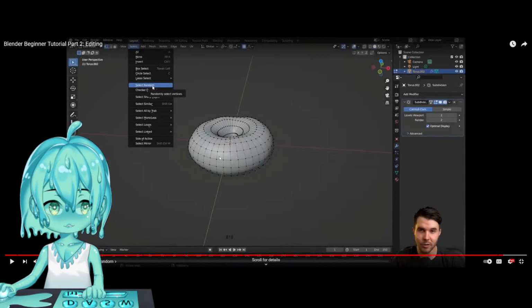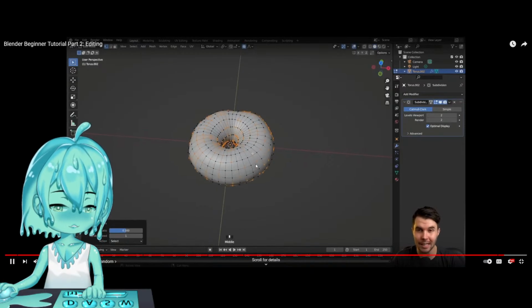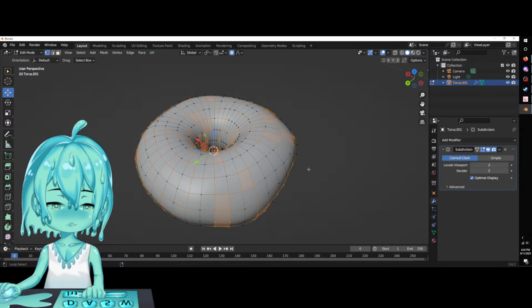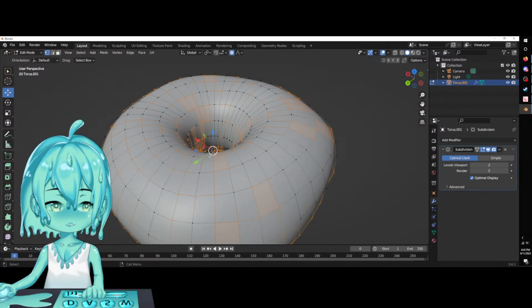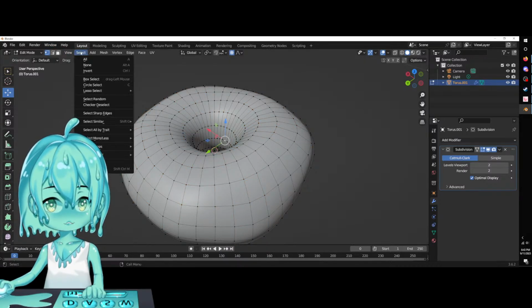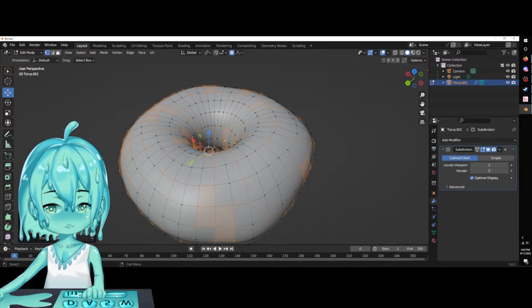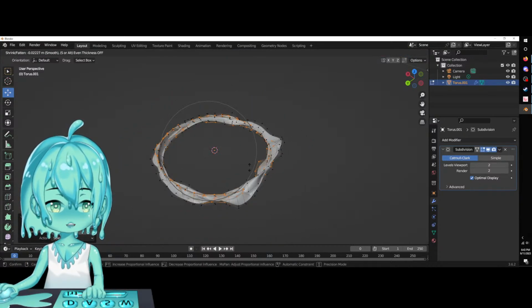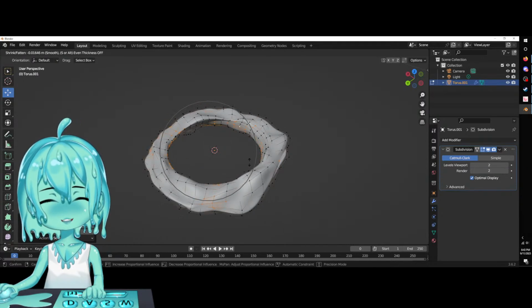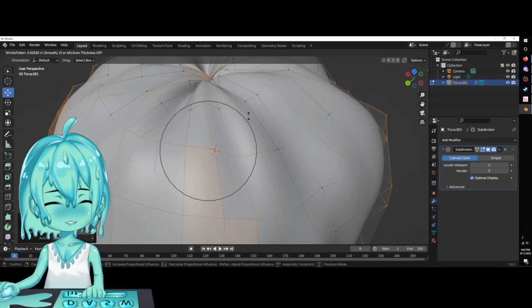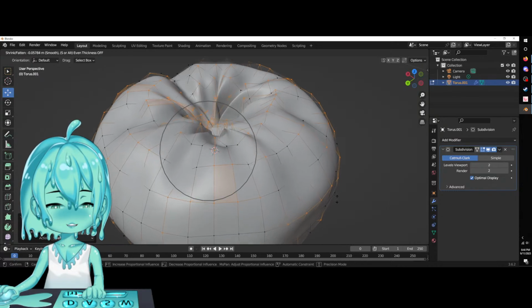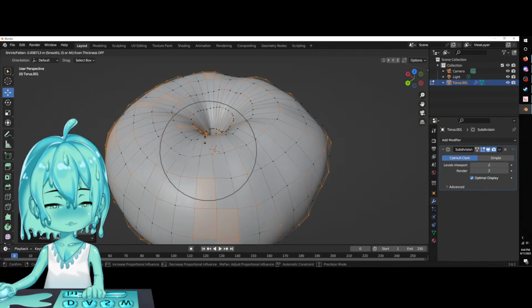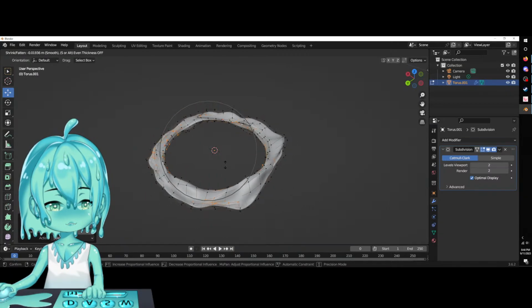Select Random, and this will just select random vertices on your mesh, and then you've got a little ratio thing you can change down the bottom there. Then, if you used Alt-S, you would basically make a lumpy looking donut. So it's a quick way if you wanted to make a lumpy looking donut. And also, if you change the falloff type, so this is that ring, that little circle that goes around it, if you changed it from the smooth one to sharp, then you would make something like a spiky warped donut. I don't know.